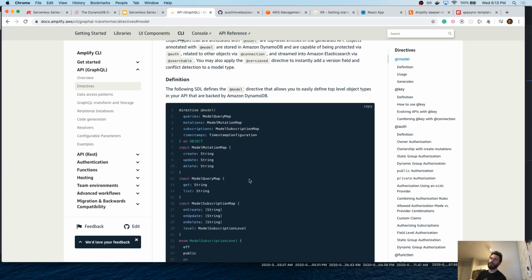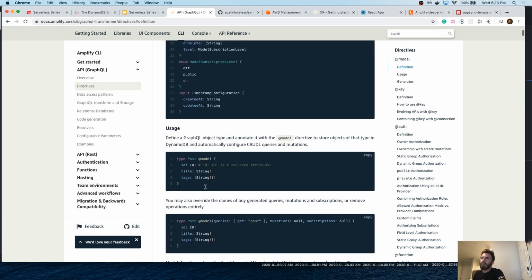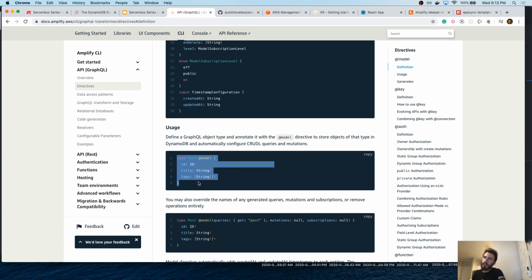Whenever you define your DynamoDB table, you could say, let's see, a better one here, right here. We could say, here's a type Post, and I want to have an ID, a title, and different tags. And if you've ever used GraphQL, you're defining the type of whatever this field is going to be, and this is going to be an array of strings for this example.